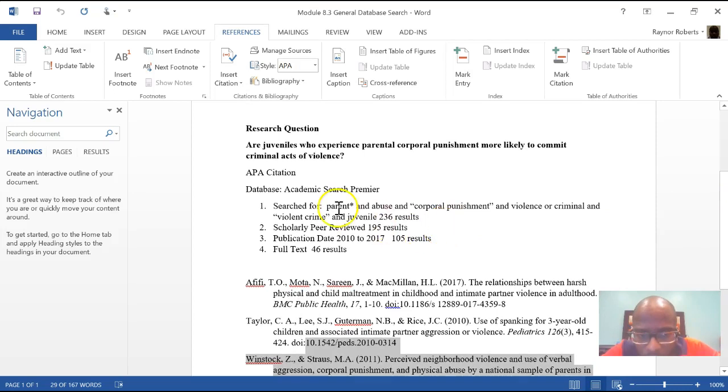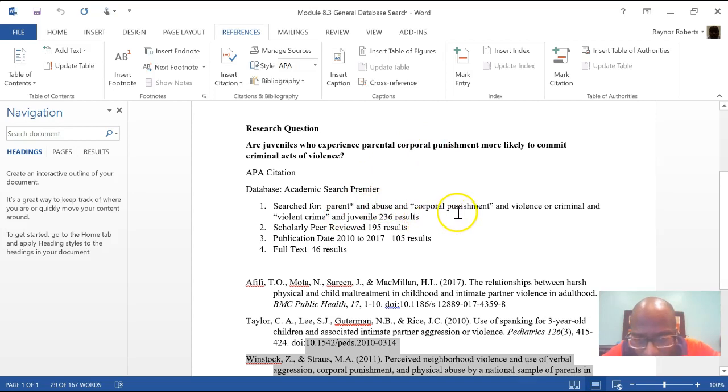So what I want you to do is tell me how you searched for it, and we went over this last Saturday. Basically, parent with the asterisk will pull up any word that has the root word parent, so it might be parents, parental, things like this. And then AND will pull up any article or book that has the words parent, abuse, and corporal punishment.